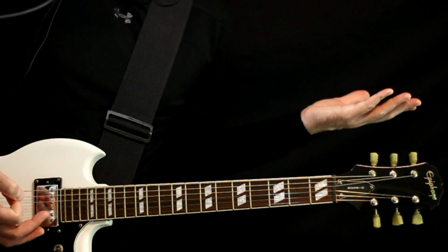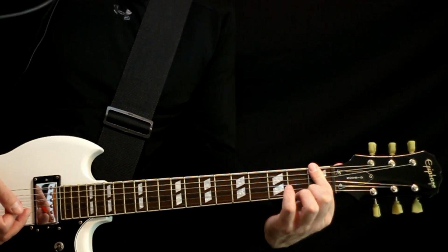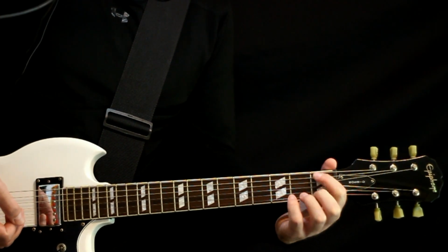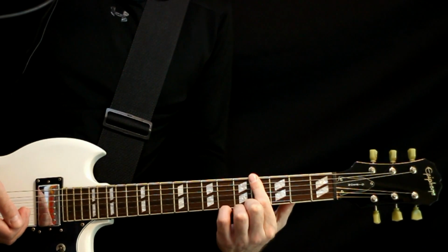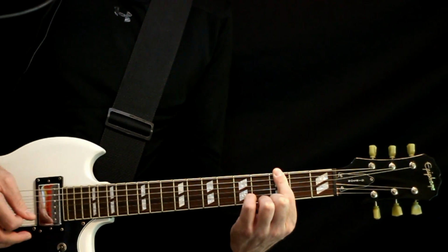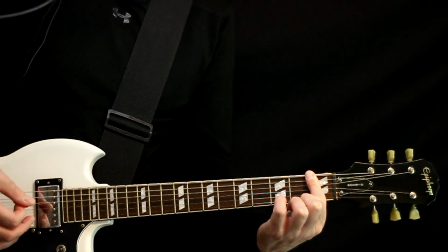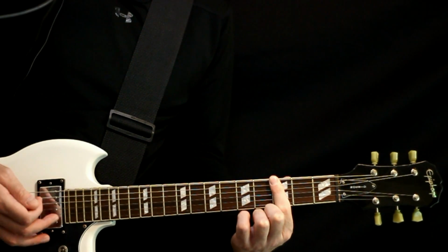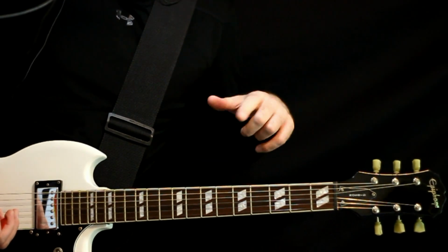Now we come off to the open low D power chord a couple times. Then the first fret power chord at the low D and the A a couple times. Coming up to the fourth fret power chord just once, and then down to 3s. And we'd cruise through that a handful of times, and we would wrap it up.